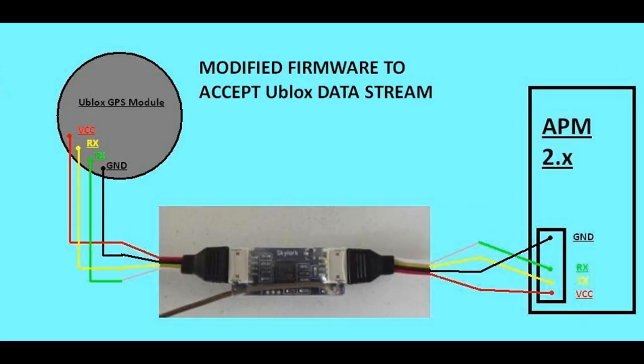Now, looking at this diagram of our APM flight controller and our uBlox GPS module, we're going to take the green wire from the APM RX, which would normally go to the green wire on the uBlox GPS module TX, and intercept it with the convert module. So, for example, we always want to go RX TX, RX TX, never TX to TX, never RX to RX, because it just simply won't communicate. So the RX green wire from the APM will go to the white wire TX on the Skylark convert module, will go through the convert module, and come out on the white wire, which is the RX on the left into the green TX on the uBlox GPS.